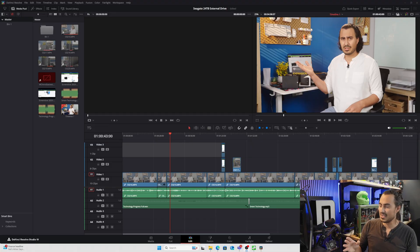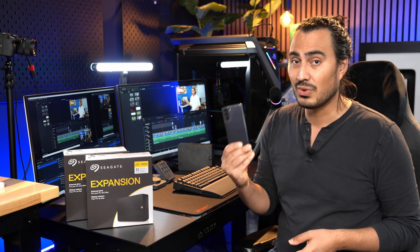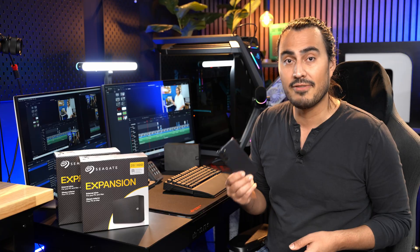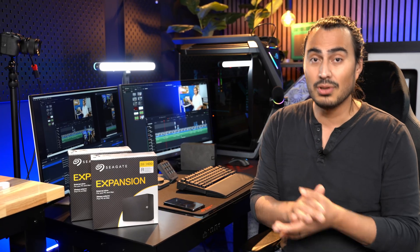If you need a lot of storage for photos, videos, backing up your machine — anything like that — an option like this, you can't go wrong. A lot of people have more photos and videos than they think. My phone can shoot 4K video, so that fills up really fast, and this is only 128 gigabytes of storage. I have Google cloud storage and I've filled up almost four terabytes of video just from my phone — vacations, family photos, videos, all videos and photos of my son growing up. That fills up really fast, so backing that up locally, you're going to need some bulk storage like this.